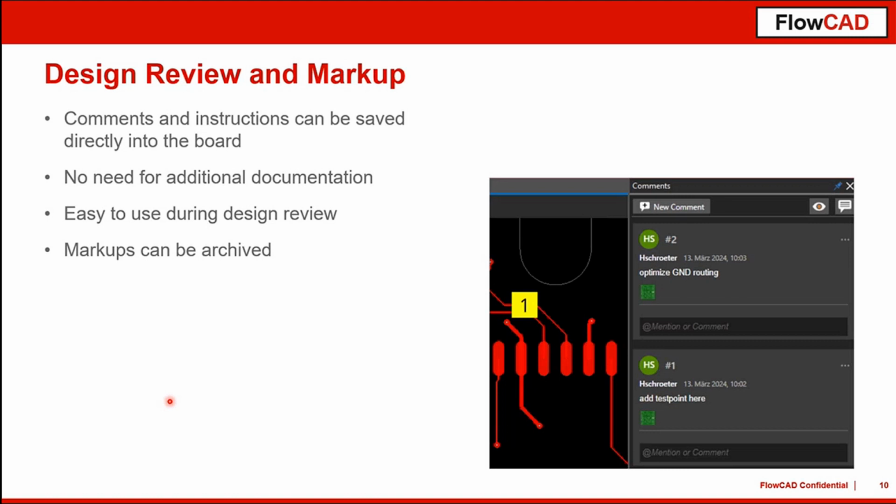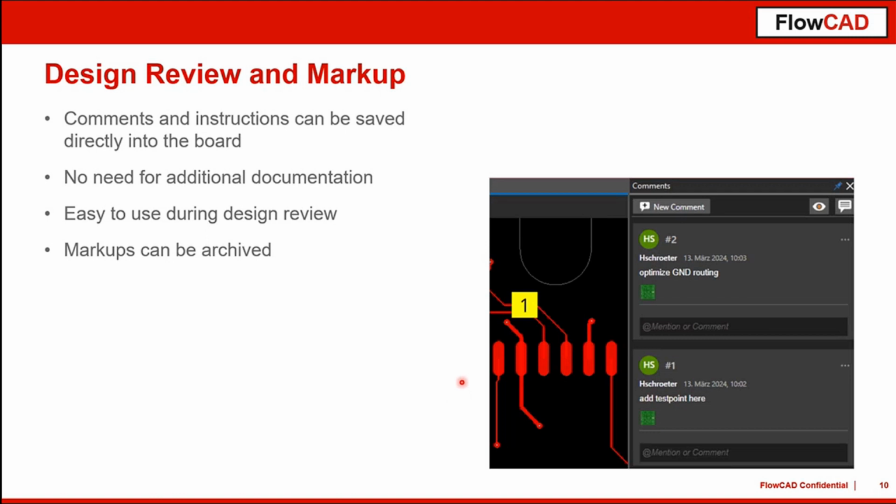One nice feature is for sure this design review and markup. By using this feature, basically you can get rid of additional documentation. Imagine you want to tell the layouter, okay, please add a test point at a dedicated location inside of the board. What you need to do, you maybe need to write a mail, make a screenshot of the board, mark the place where you want to have that test point, and give this to the layouter guy. So now we got rid of this stuff.